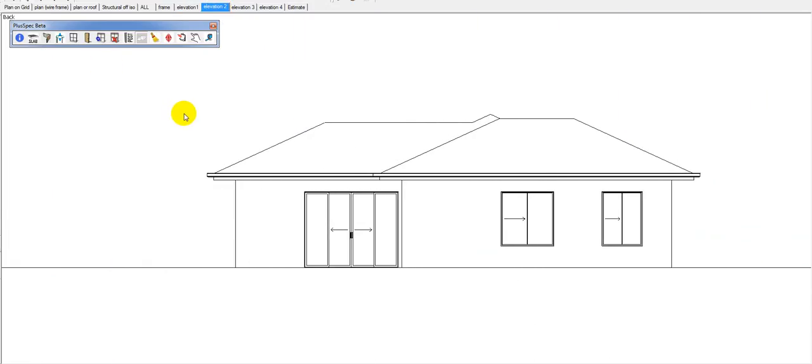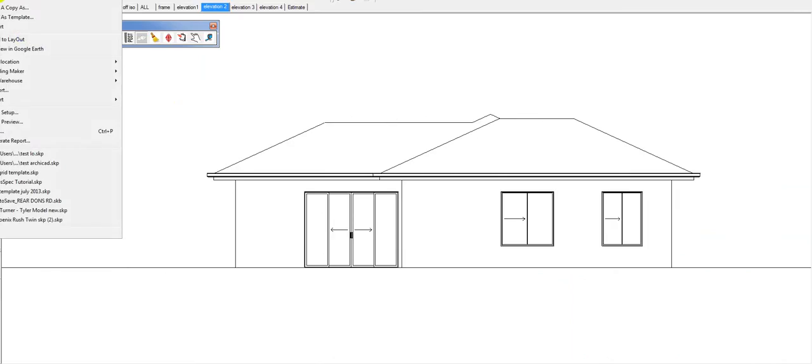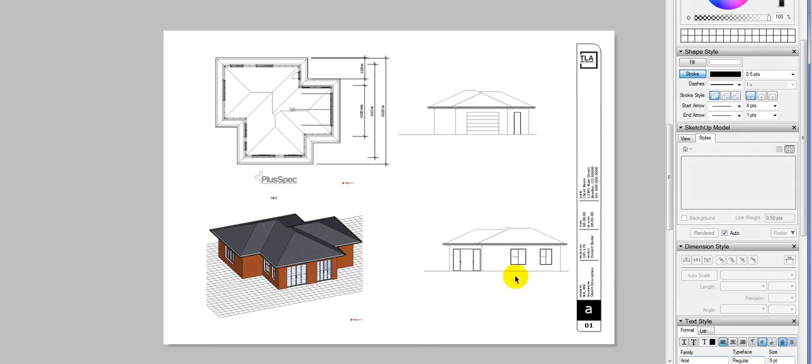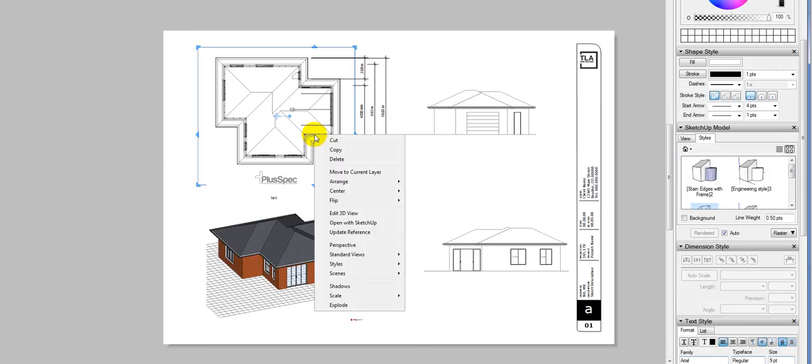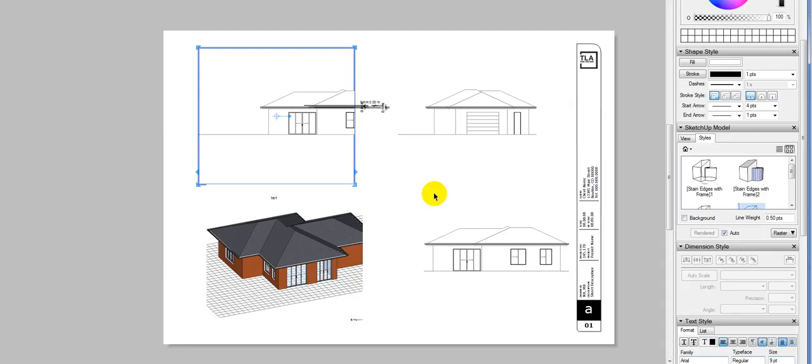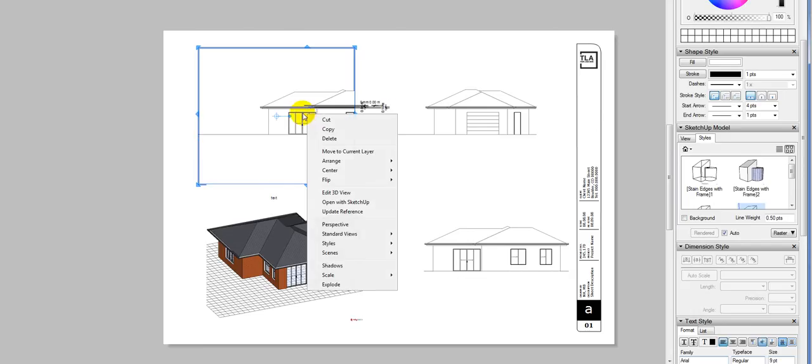I'm going to go File, Save. Save, sorry, you can't see that. Clip the screen. Okay, so I've saved that now, and if I go back to Layout and say update reference, update reference. Okay, now it has gone through and it's extended that wall out. We might change it back to plan. So the plan view is going to be scenes.